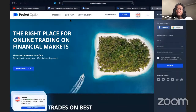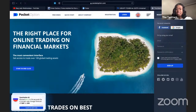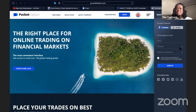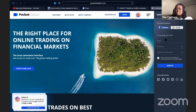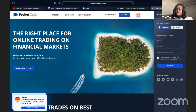PocketOption.com — when you first log on it looks like this, and you can register for a free account. You can sign in with Facebook or using Google, just like you do with TradingView. In terms of using this as your real-money broker, I would not log in with Facebook because we've seen some iffy things happening with Facebook — they were actually shut down for a day some weeks back. To err on the side of caution, use an email address and create your own password.